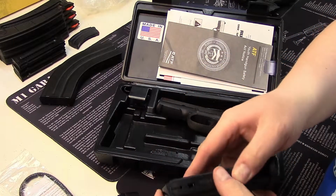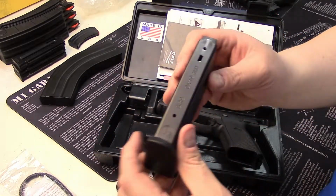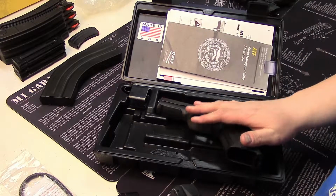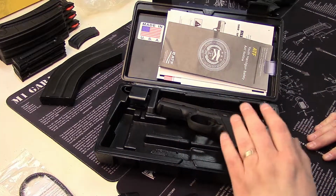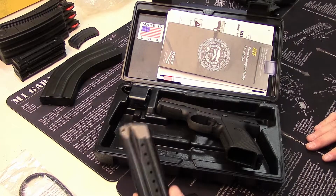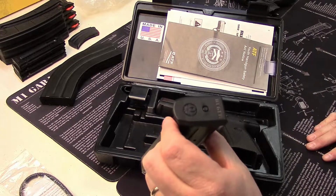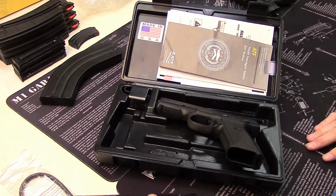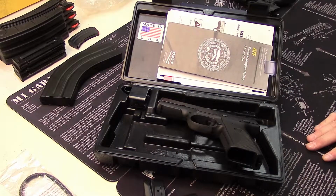So I've not heard any bad things about this. Of course, this gun's been out for a while. I got a lot of these in because a lot of guys are looking for the Security 9 right now, but they can't find it. But these are at such a good price that guys are settling for this. It does come with 2 mags, and there are plenty of aftermarket mags out there, or just OEM mags in general. There's plenty of holsters. So, a decent package for relatively inexpensive.